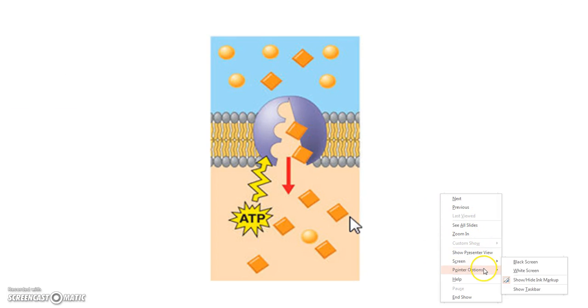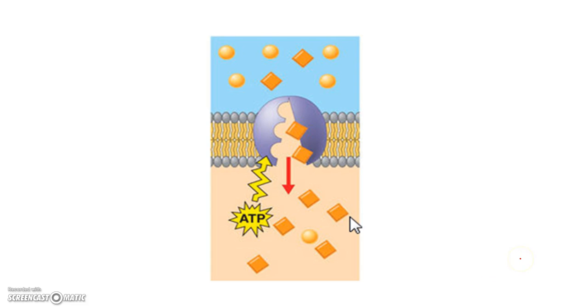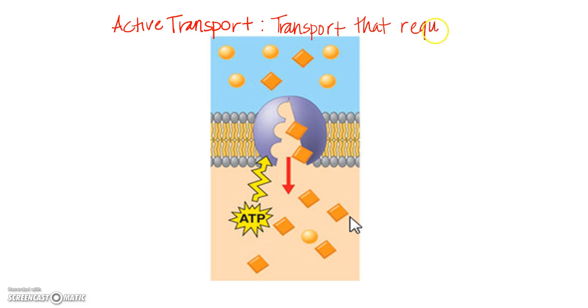We are going to go through active transport in this video. So let's go ahead and jot that down. We're looking at active transport as opposed to passive transport. With this type of transport you actually need to input energy. We are going to do this with the addition of ATP. It is transport that requires ATP. Remember, this is the form of energy used in cells.